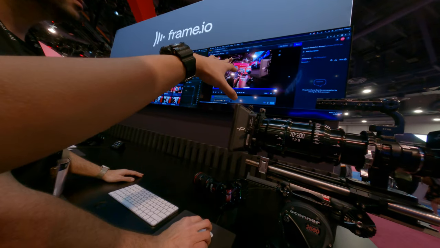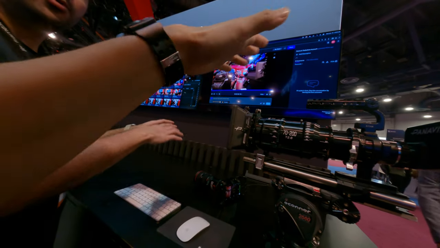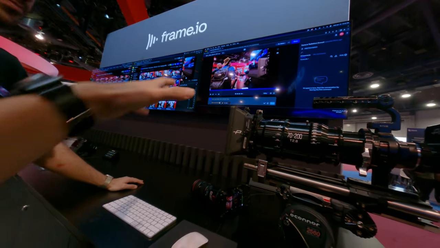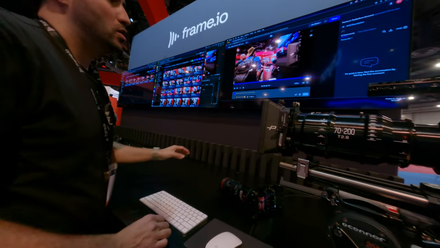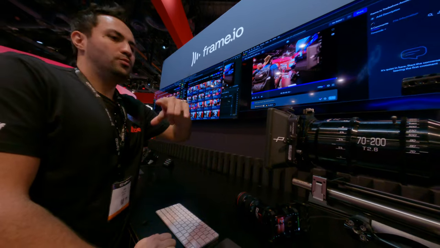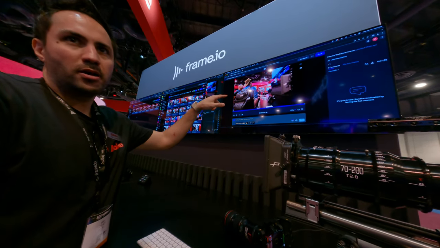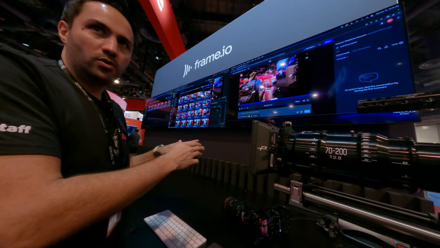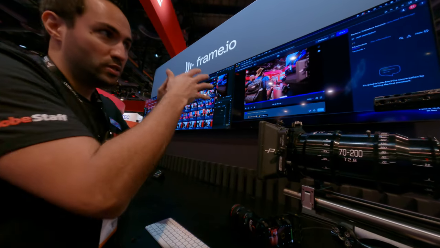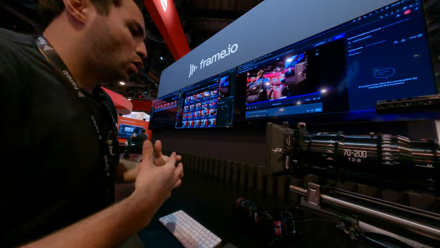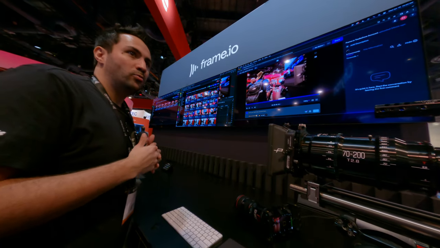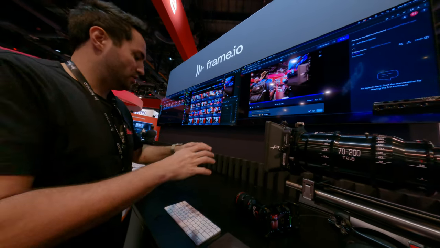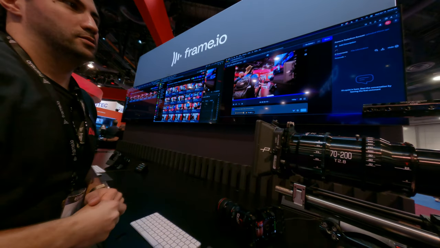So the team members, they need to have a Creative Cloud subscription? Not just subscribers, no. If you log in with your Creative Cloud account to Frame.io, it will give you 2 seats. So you can add another person to log into your Frame.io account and collaborate with you inside that project. So if I have my own Creative Cloud account, it will be separate from yours, because we don't want these to be commingled. So it's not just a Creative Cloud thing, it's inside of your project. Okay. Got it. So that's how it works.